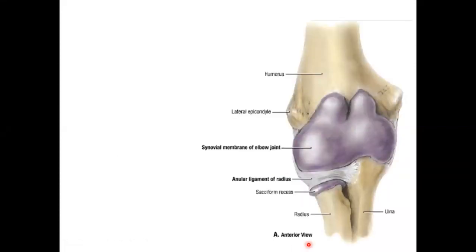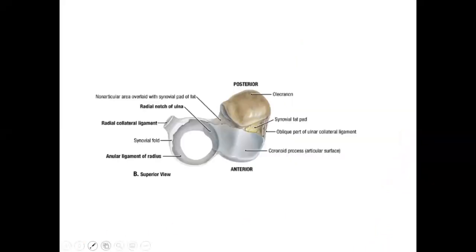Okay. And so synovial membrane of the elbow joint. So this is the actual membrane. So when you see synovial membrane, think of production of that synovial fluid that goes into the joint that helps to cushion the joint and smooth out movements of the joint. Again, here's your lateral and medial epicondyles. Here's that annular ligament, again, around the head of your radius. Yeah, I think that's it for that picture.